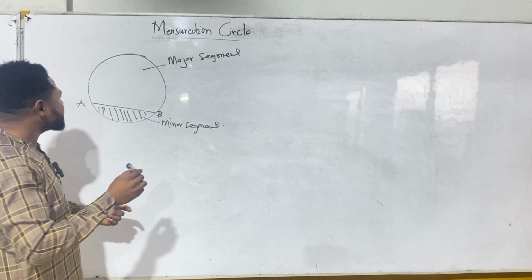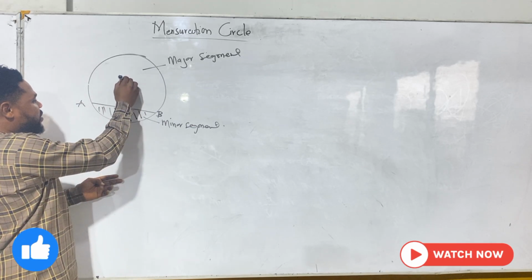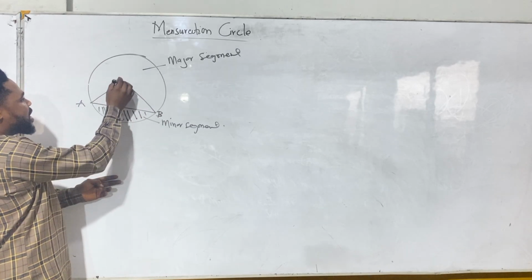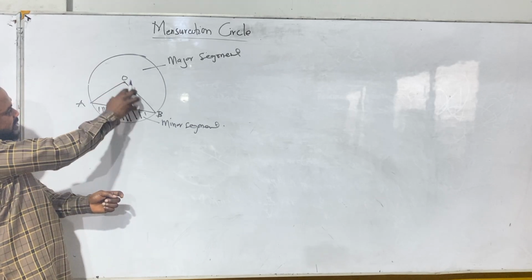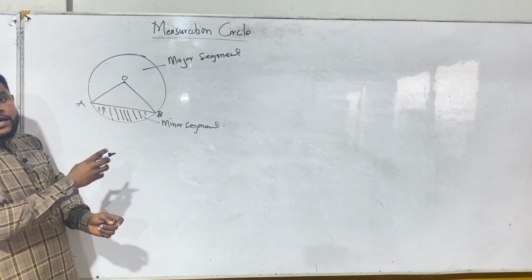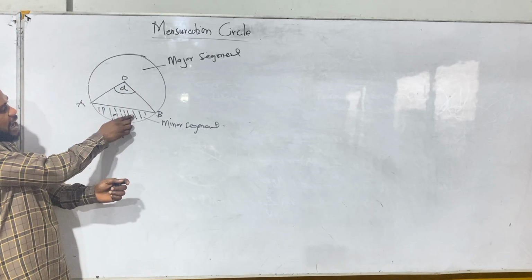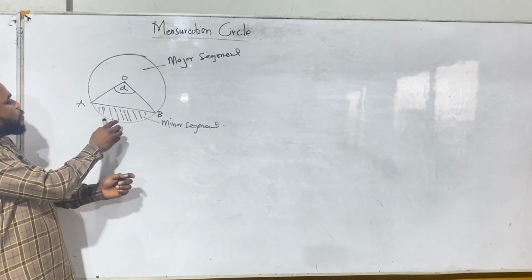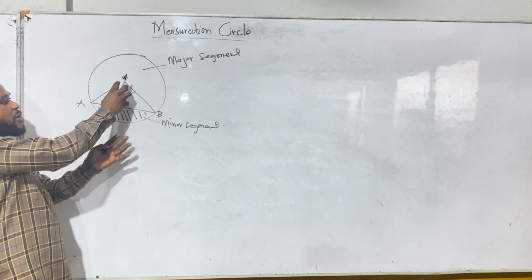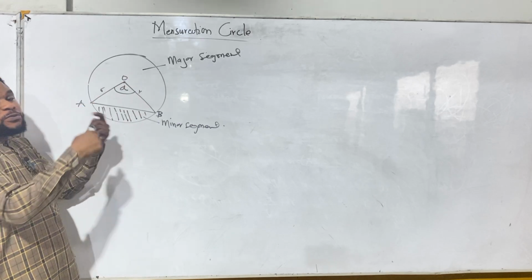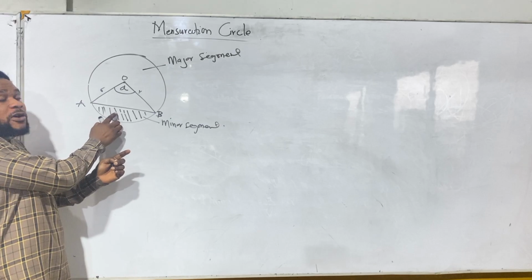And how can we find the area of this portion? This is what we can do. First of all, if this is the center of the circle, and we take one radius here, we take another one here, then it means that the whole thing we see here becomes a sector. So if we have been asked to find the area of this shaded portion, first of all, we need to find the area of the whole sector. Then we find the area of the triangle that we can see here, then we subtract the triangle from the area of the whole sector. And that will give us the area of this portion.